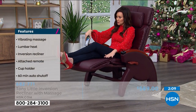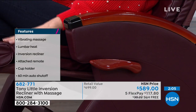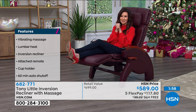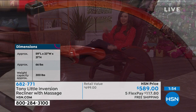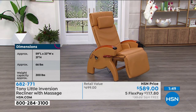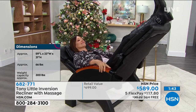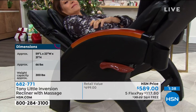So I just want everybody to know we've got hundreds of you waiting on the phone. If you're waiting for the burgundy, don't wait. Go to hsn.com. We've got about 20 of the burgundy remaining. Oh my goodness, it's just about sold out. We only have about a minute and a half remaining. So if you want the burgundy, get the burgundy. We do have it in beige. And then, as Tony was saying, we've got our final fewer than 200 in the black, which is always the best seller. The burgundy's gonna sell out in the next 2 minutes, but the black and the beige will likely sell out today, and you can't get them any place else.